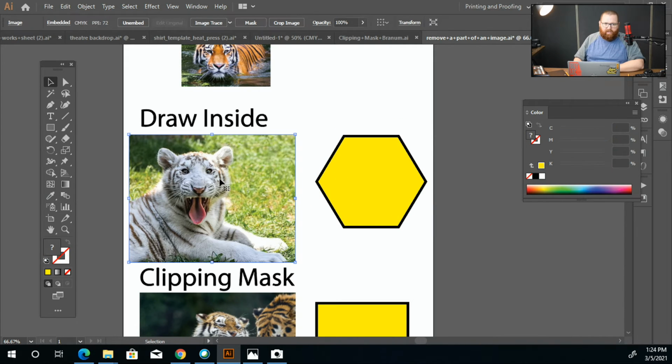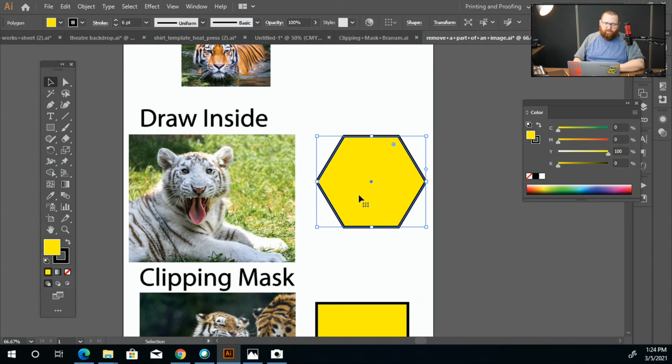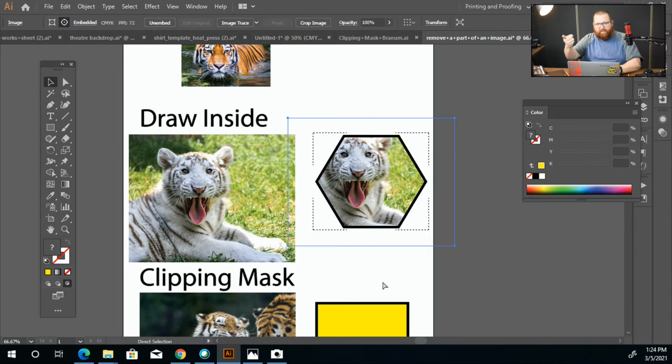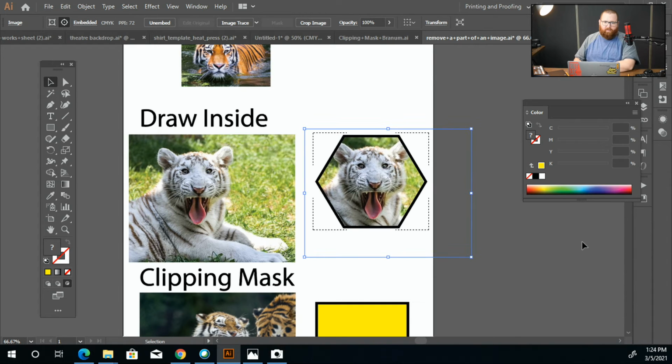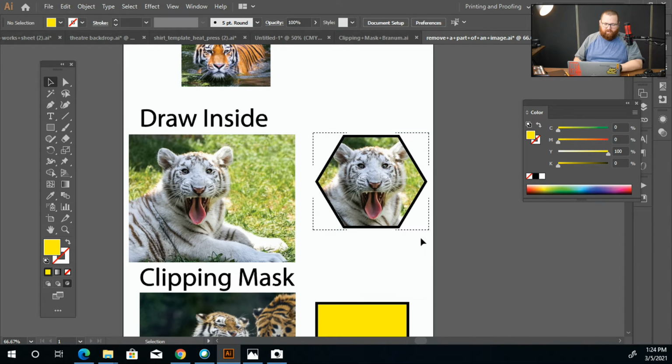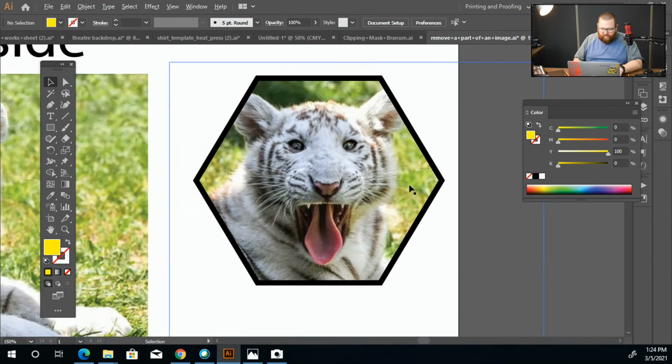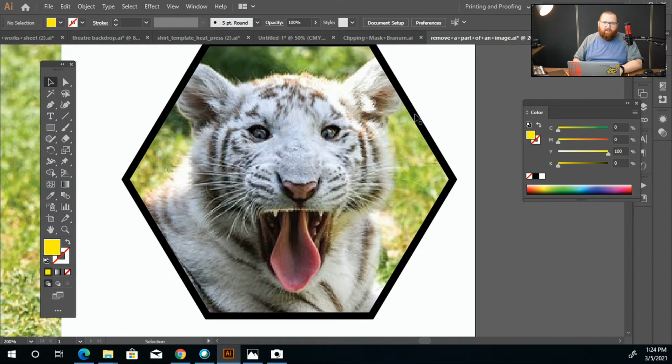So the way we can apply this with trying to do the picture like we are, I can take my image here and Control C to copy it. It's now on my invisible clipboard, go to draw inside, and so now as I paste it, it will paste into the inside of that, okay? And I can move this little guy around, whatever I want to do, and I can still resize it. I've got a lot of different options and things I can do. One of the nice things about this is when you do draw inside, it will maintain that outline, that stroke that you have if you have that.